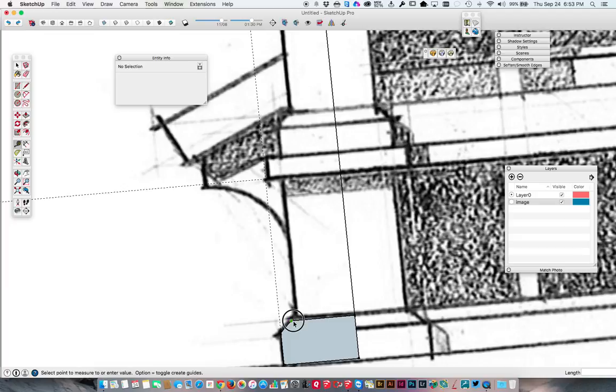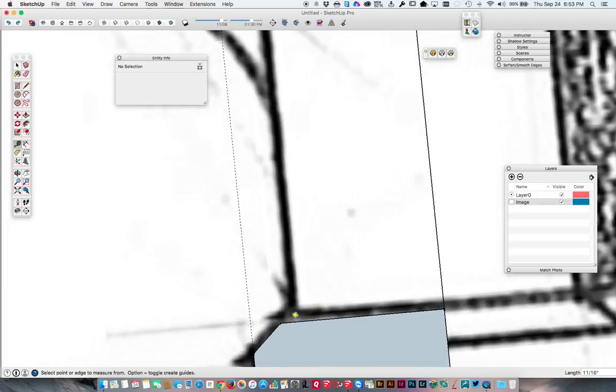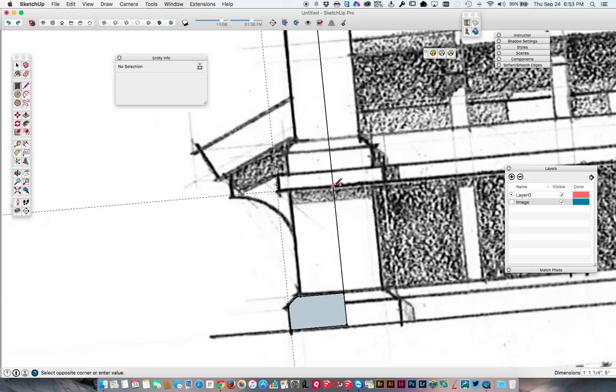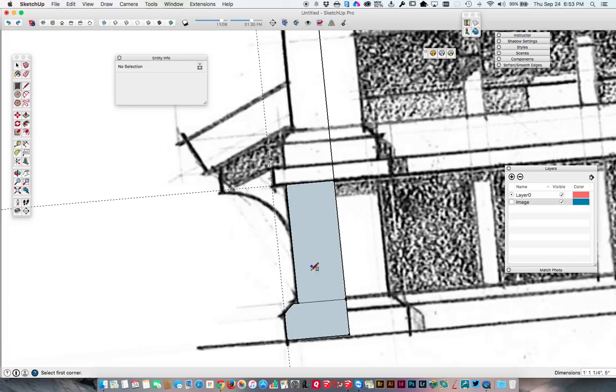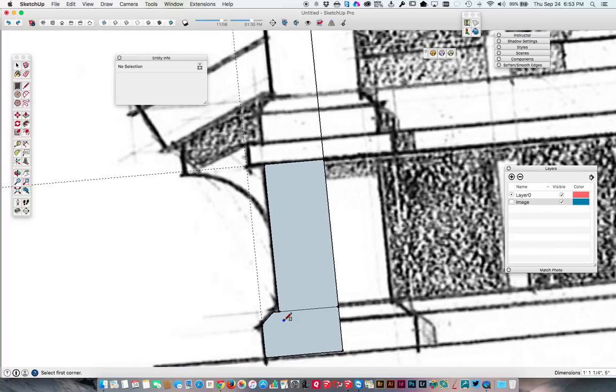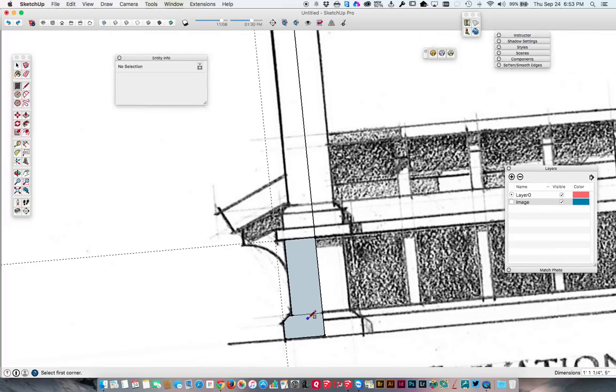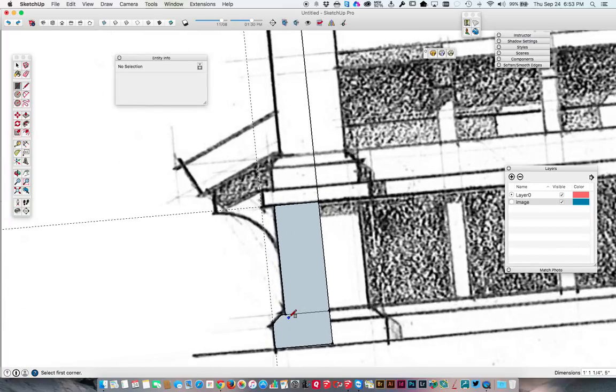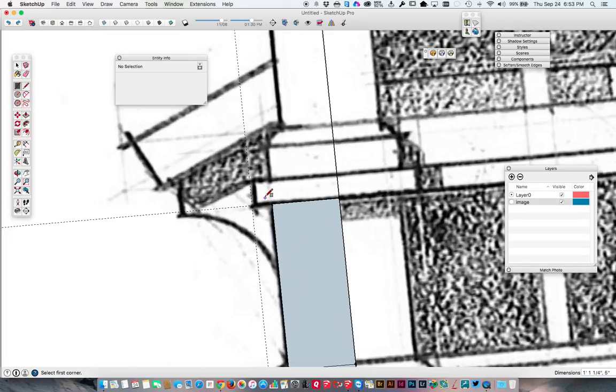So let's grab my little tape measure tool again, and it looks like it's sitting in by 1/2 inch. So grab my rectangular tool and draw it like that. Now I could be wrong. I could be getting his details incorrect here, but you'll know your own details. I'm just drawing this as I see it.